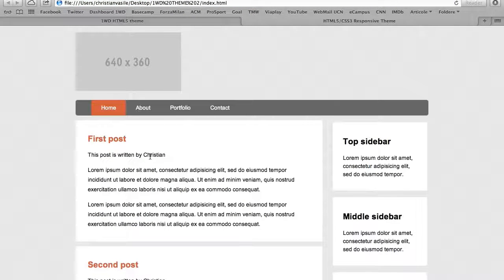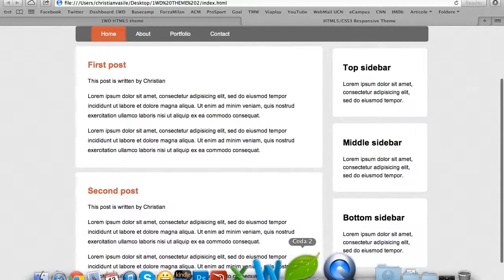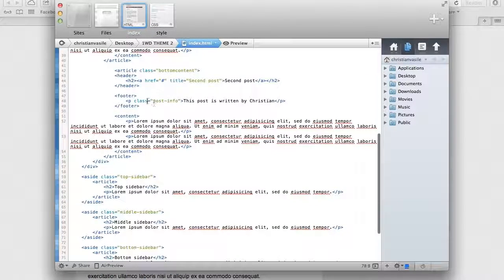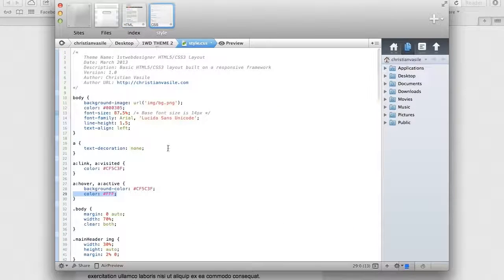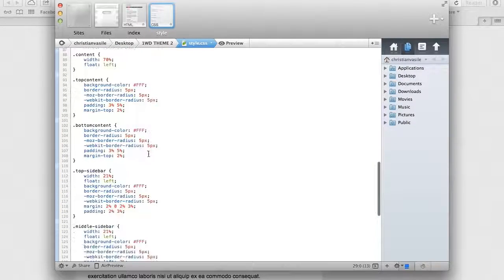And then another thing that we seem to have forgotten, and now I just remember, is this footer. If you remember, we called it footer here, and we called it post info. I think, yeah, it's in a paragraph class called post info. We want to style that, so we want to go right here and style post info. Let's say we're gonna make it italic. So font style italic, yes. And we want to give it a different color. Let's give it a gray, 999, for example.